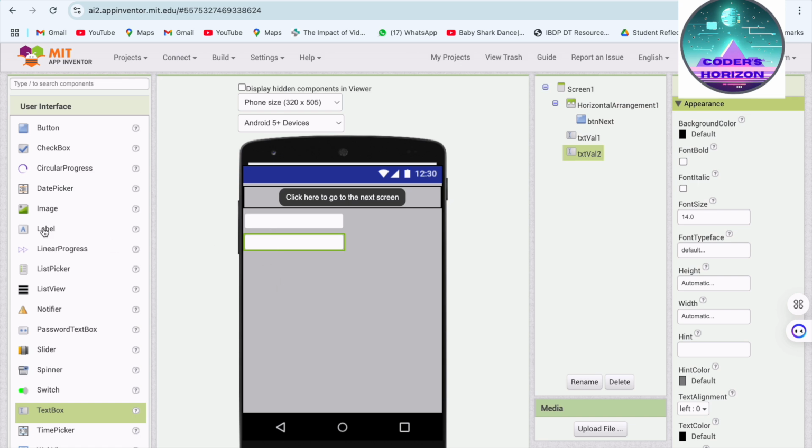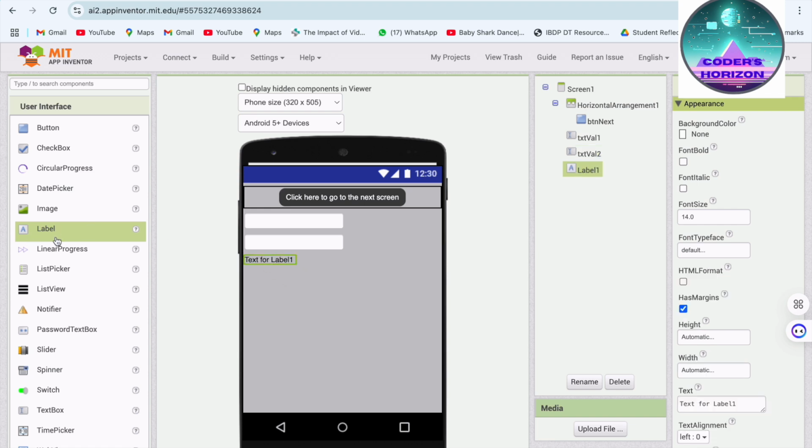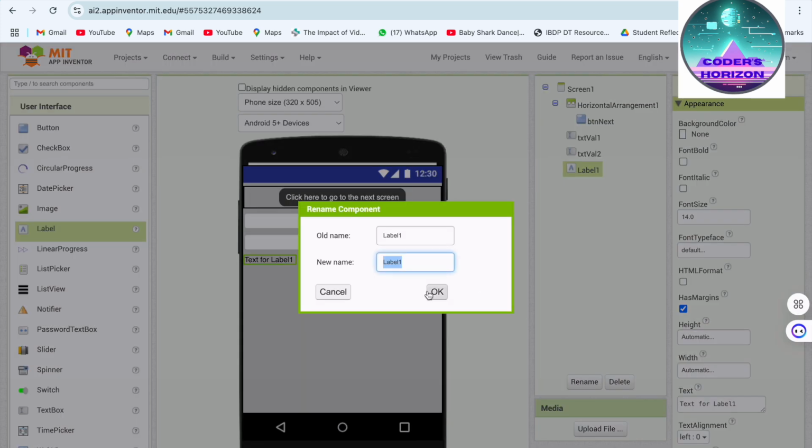Okay, now always remember, to take values from the user when they're using the app, we use a text box. To display the results or display the value, you don't use a text box, you use a label. So a label allows you to display any text in your application. It can be headings, subheadings, title, story, paragraph, or even responses like I'm doing today. So I'm just dragging and dropping this label user interface tool from here. And for now, I'm going to just rename this as lbl, label, you get it, and answer.